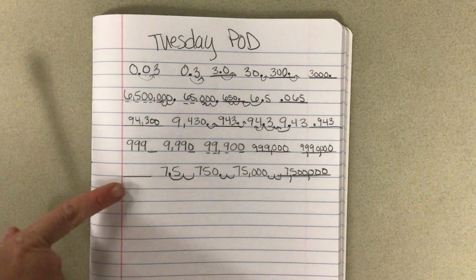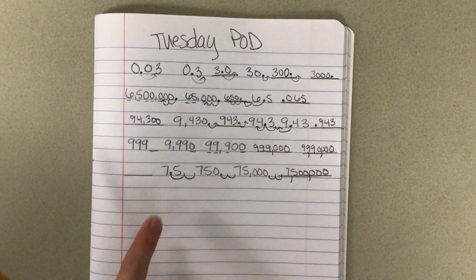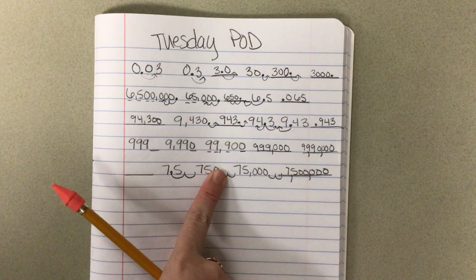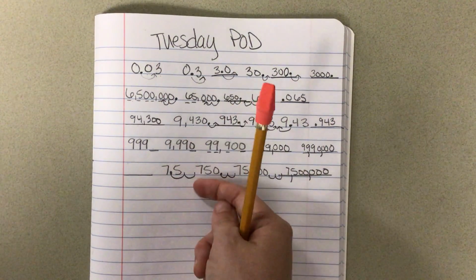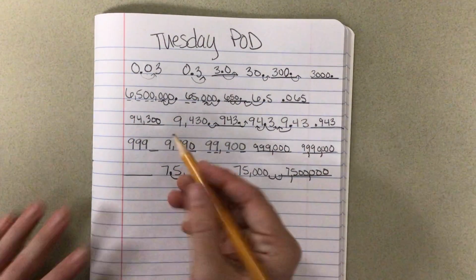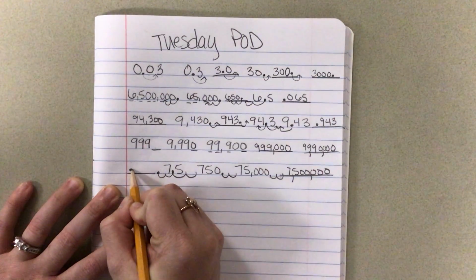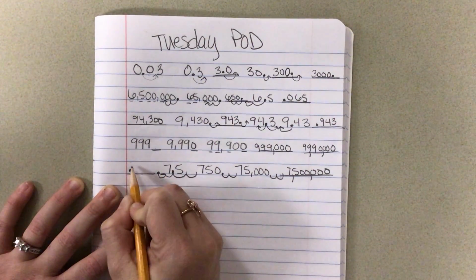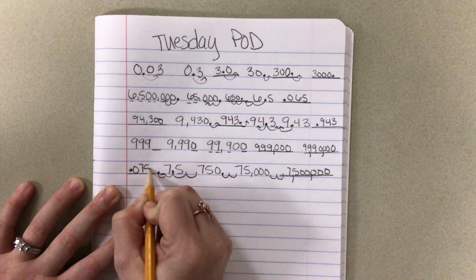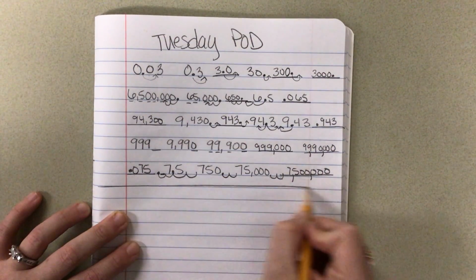It's going to be less than because we got to go bigger this way, which means this one needs to be my smallest. So if I went bigger going this way, then I need to go smaller to go this way. So now I have this, and I'm going to go 1, 2, and put my decimal. So I have a decimal, and then a blank, which we can put a 0, and then 7, 5. So there is your Thursday problem of the day.